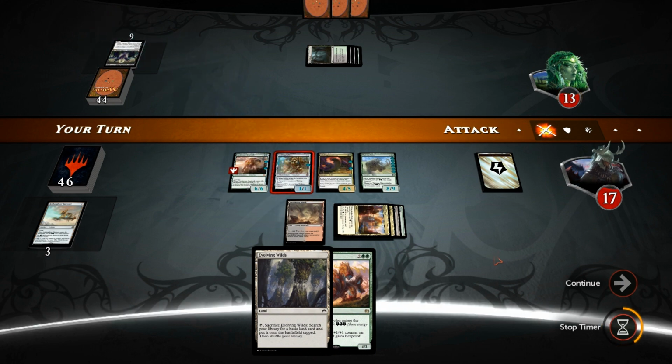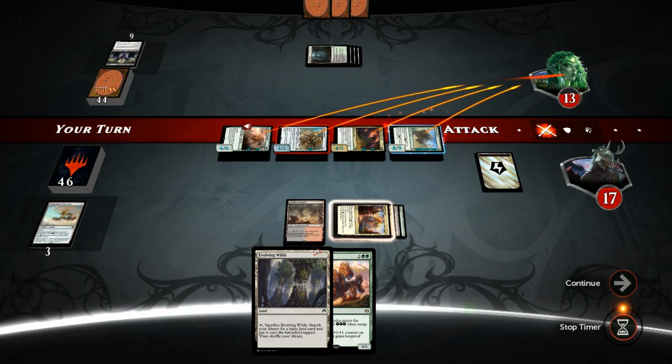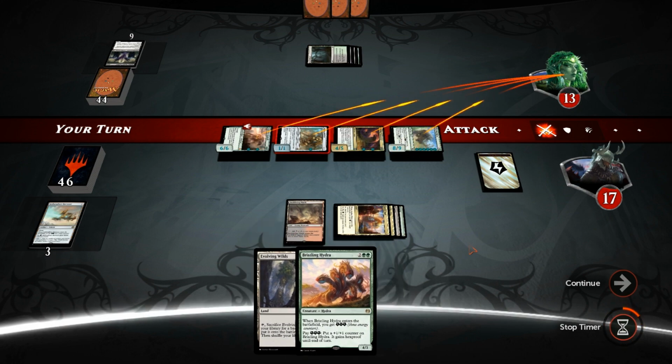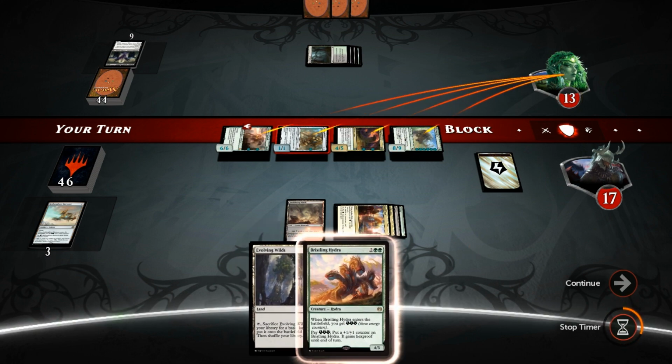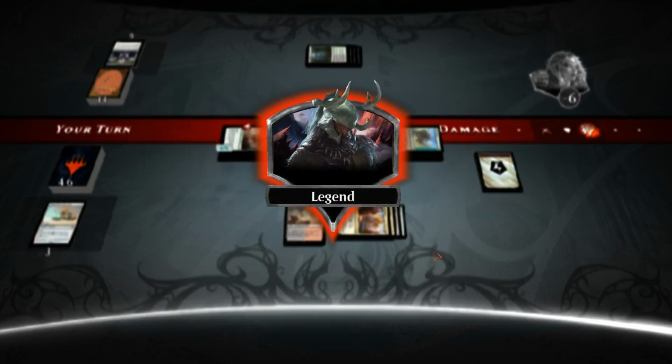Alright. Attack with everyone. And we even had the Evolving Wilds to get a forest here for the Hydra. Alright, sweet, on to the next one.